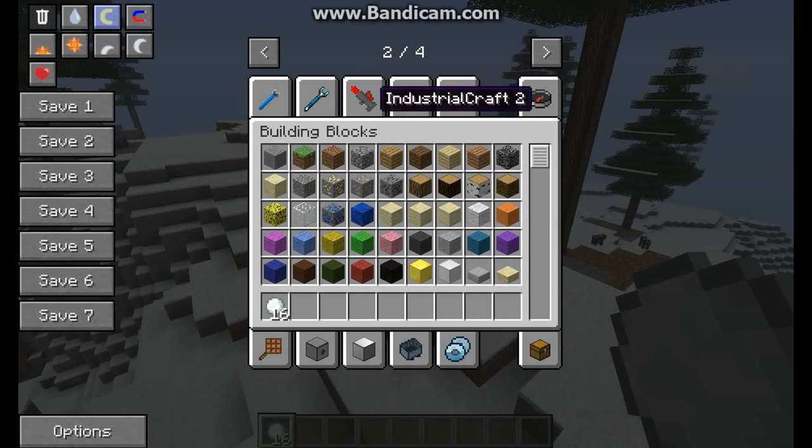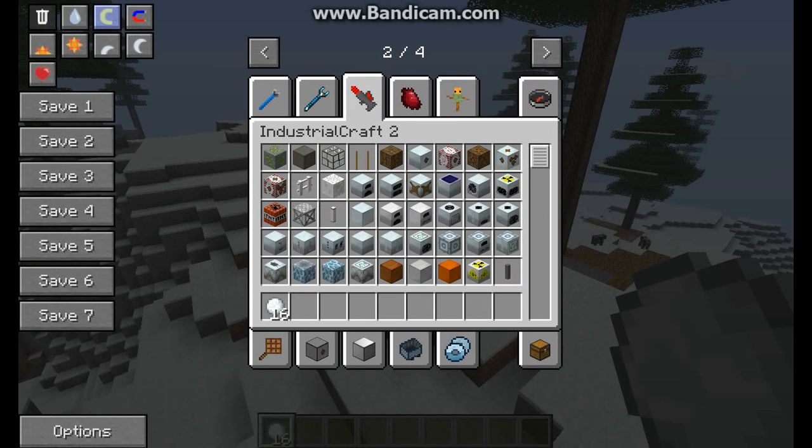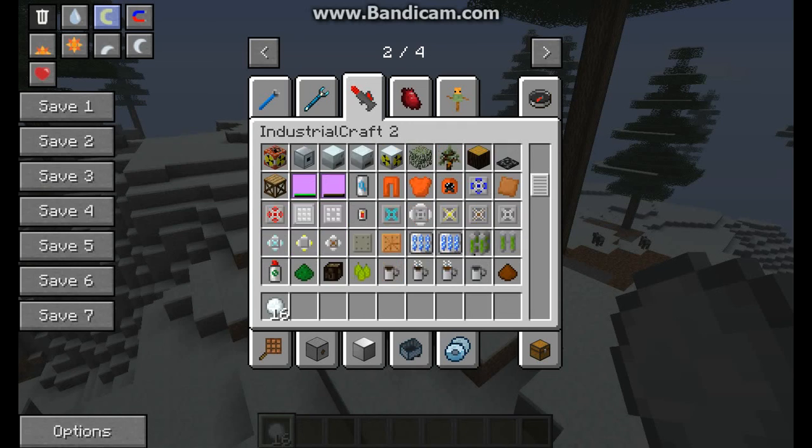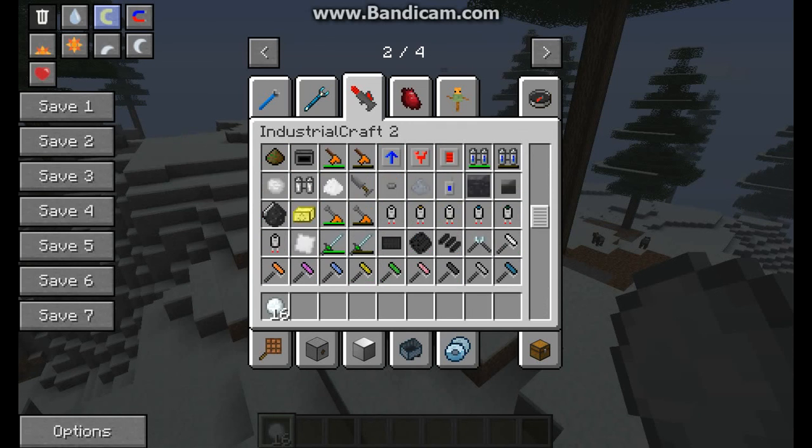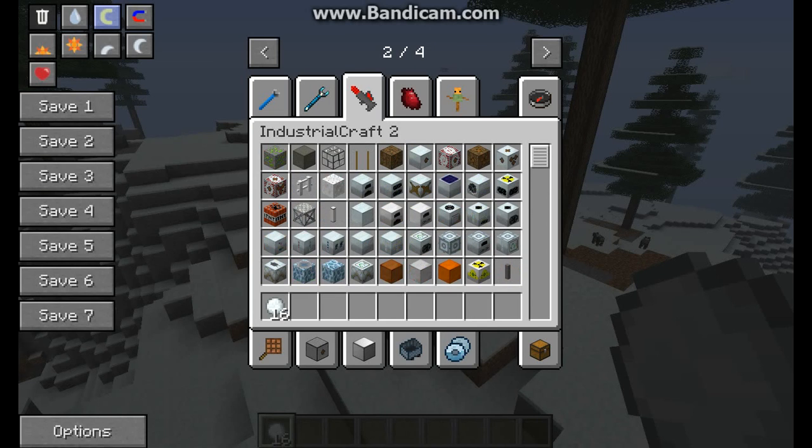So the one I most frequently use is Industrial Craft, which adds all these lovely machines which make your life a whole lot easier. So yeah, that's basically it. You get power from power sources like the generator, geothermal, solar panels, and store that somewhere, say like a battery box. Then you have your macerator, and that gives you stuff, so it really does help.